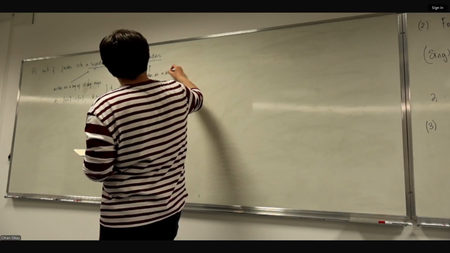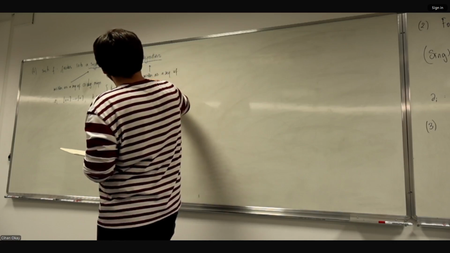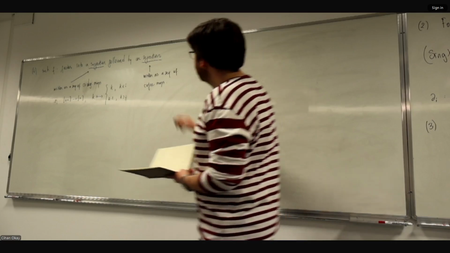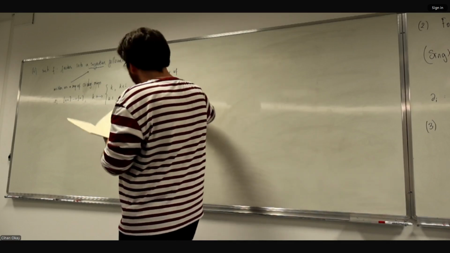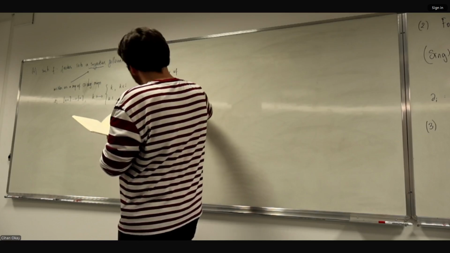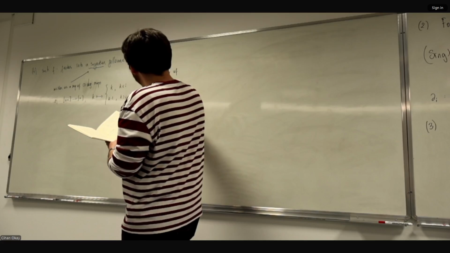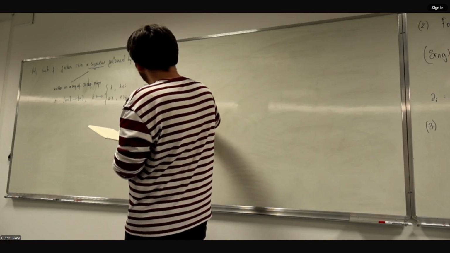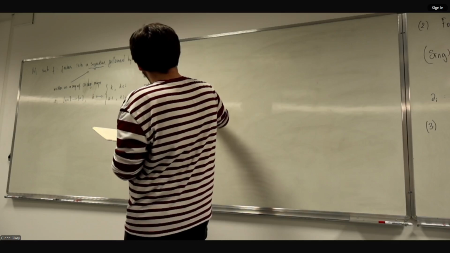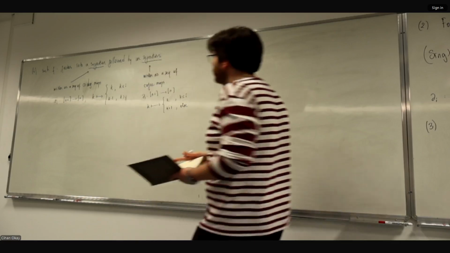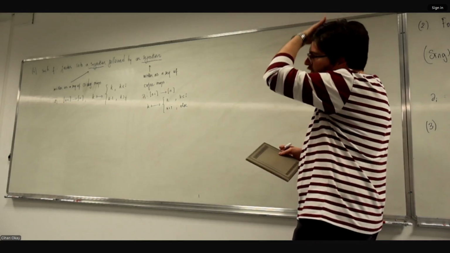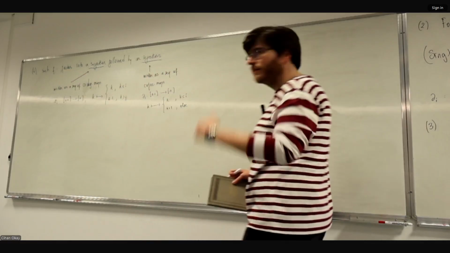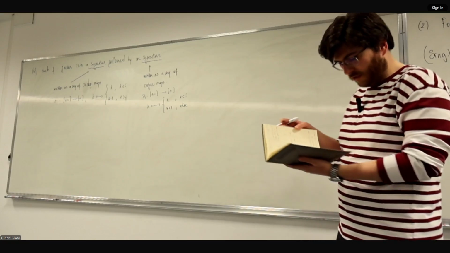And for these injections, they can be written as a sequence of coface maps, so they are like delta i's, from n minus 1 to n, and it maps like this. For each k, either you have k or k plus 1. So you can check: one of them is like we are just collapsing one edge, the other one is like we are embedding a smaller simplex into a larger simplex.